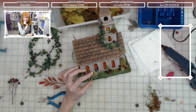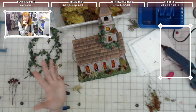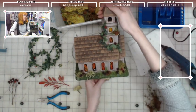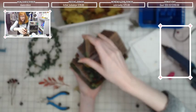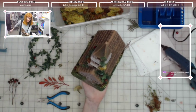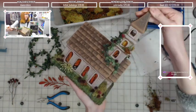Yeah, I think that fairy houses placed outdoors are really, really cool, but mine are not made out of materials that are designed to hold up to the outdoors, and plus it's contributing to pollution if you're putting something out there that isn't going to be maintained. I wouldn't want to go into a forest and abandon a fairy house unless it were made out of natural materials, and then it can just be reclaimed by nature and that's fine. So for these, I don't put them outside, but I do think it would be cool to have a little outdoor display of them. If I had a flower bed that I was going to maintain and actively take care of the flowers there, I might put a fairy house in the flower garden.